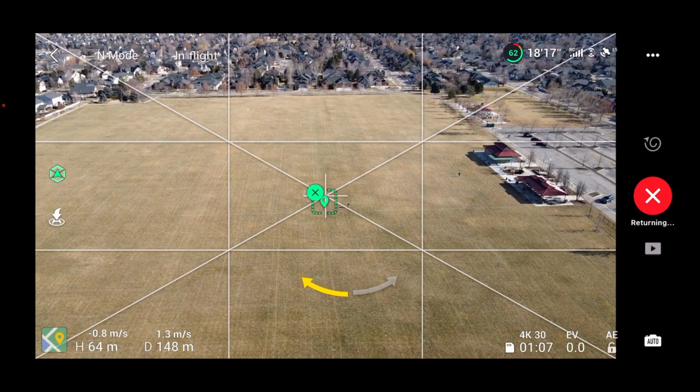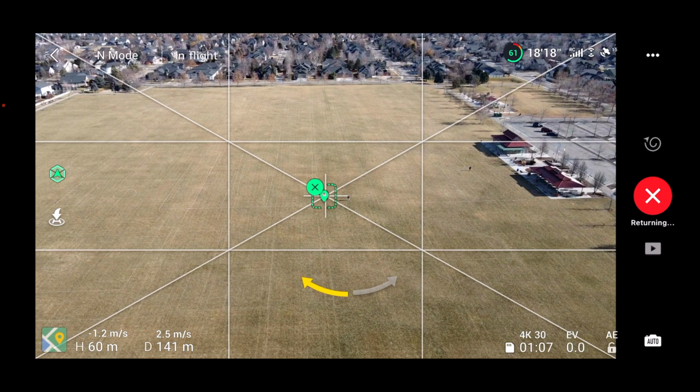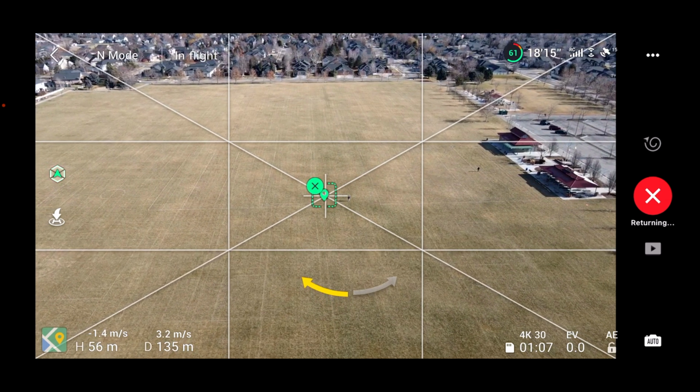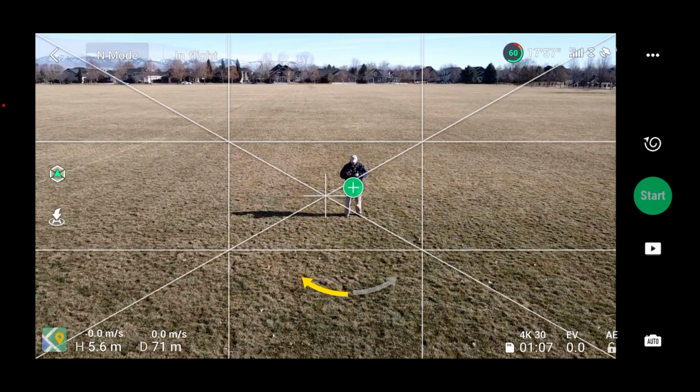I just love that one. So I guess the point that I was making is you probably could do that manually with the sticks. I can tell you, I'm not talented enough to do it. And that's why these Quickshots are really cool. All right, the drone is back.